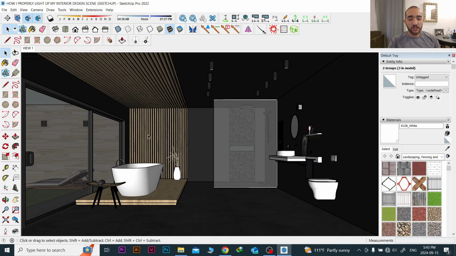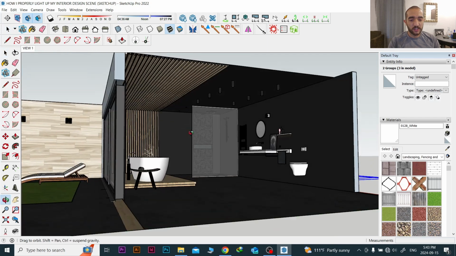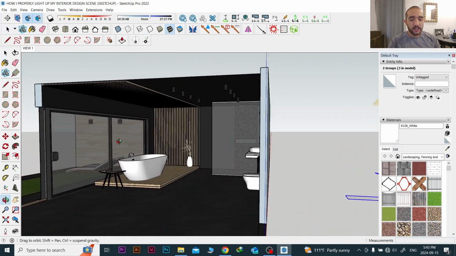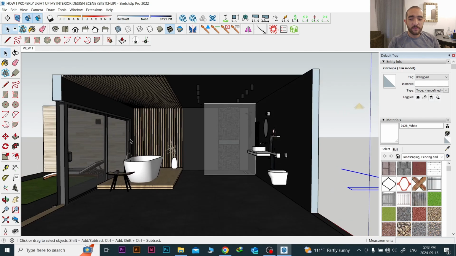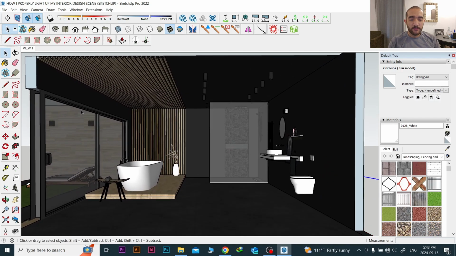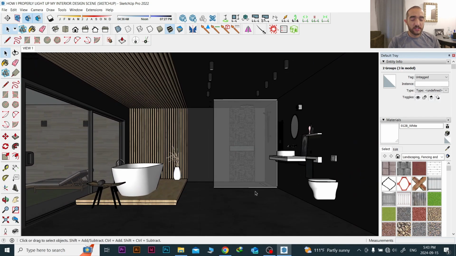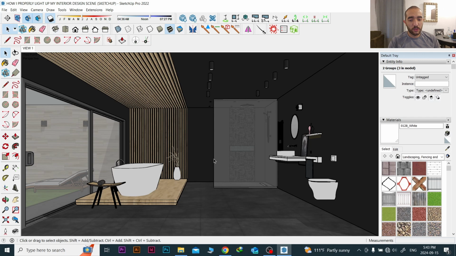Okay guys, as you see on screen, this is our scene. It's an interior bathroom. This is how it looks without any lighting. So first of all, let us turn the sun on, and this will be the result.